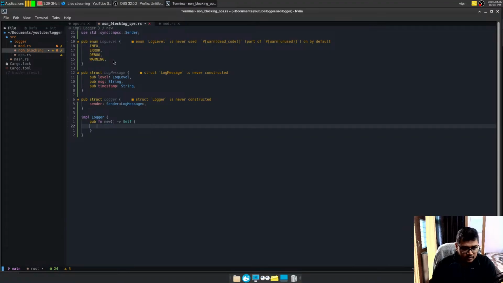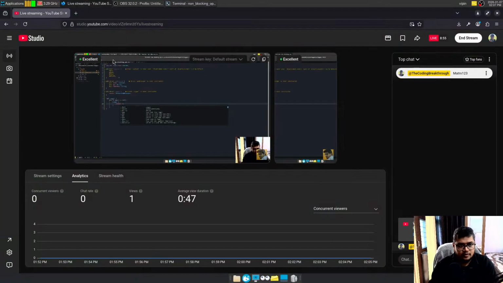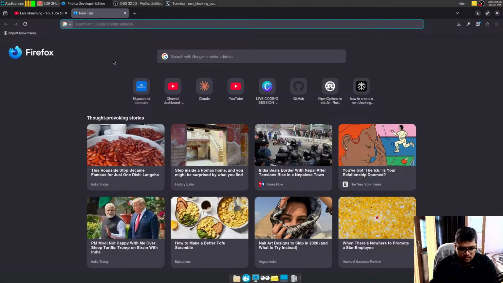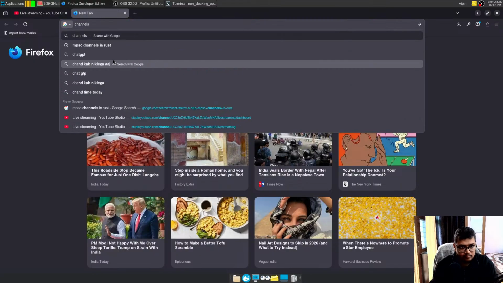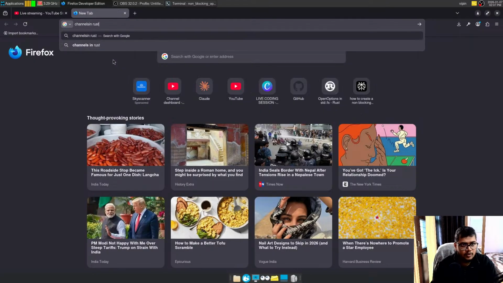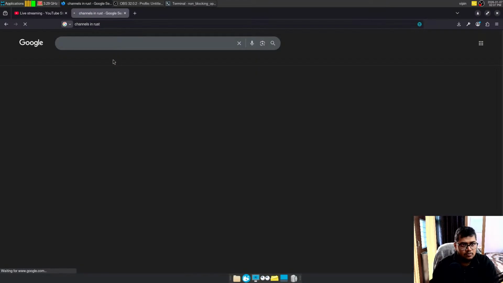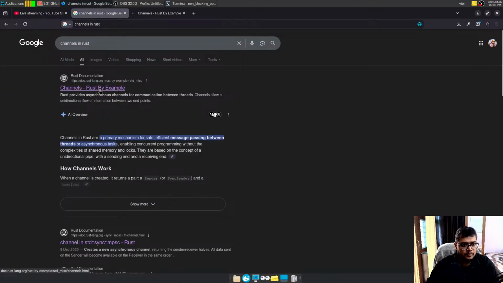For that, let's go over here and let's say, primary mechanism for safe, efficient message passing between threads or asynchronous tasks, enabling concurrent programming without the complexity of shared memory and locks.